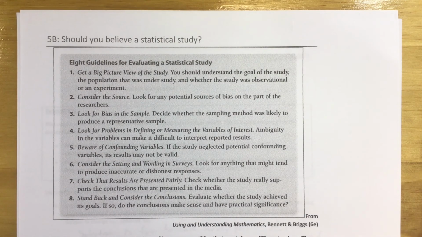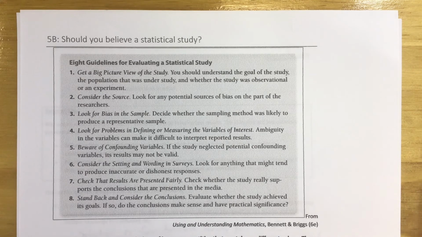5B, should you believe a statistical study? All right, in 5A, what we looked at was populations and how you choose a sample, and a bunch of other little details in order to get ready for actually doing the study. In 5C, the next section that we'll be looking at, we're going to begin the process of analyzing data. That would be making graphs and charts and interpreting the different numbers that we get from our data.